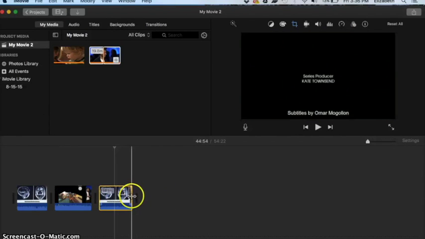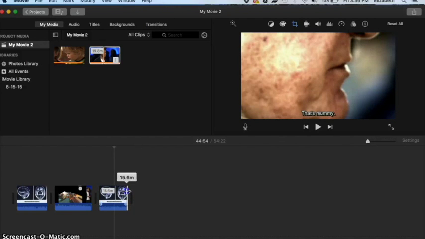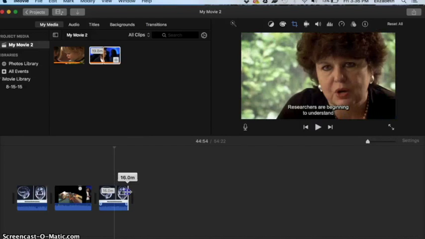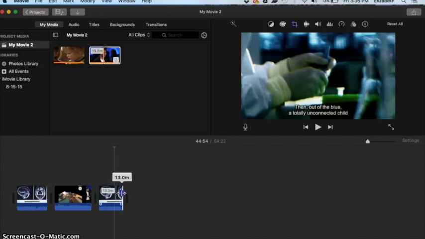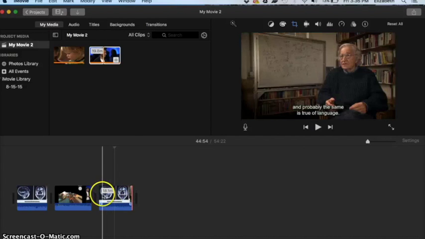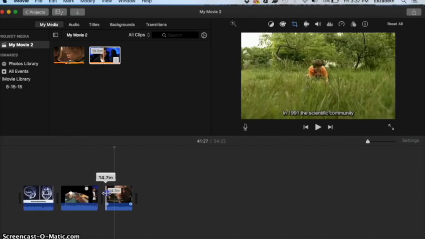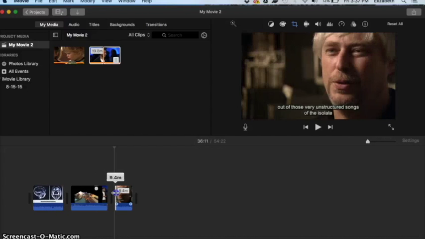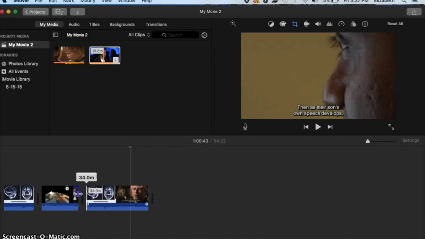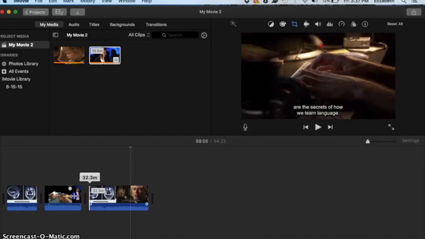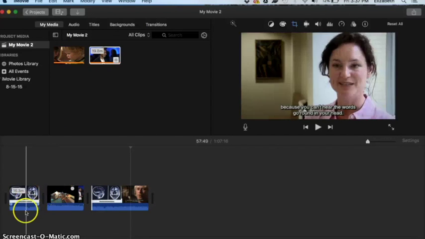And in order to trim a clip, all you need to do is drag the trimming tool to where you want it to be. So if I'm clipping stuff off at the end, I start at the end of my clip and go forward in time. Whereas if I want to trim from the beginning, start here and go forward. And again, you can clip it or trim it however much you need to. And so now here I've got my 3 clips.